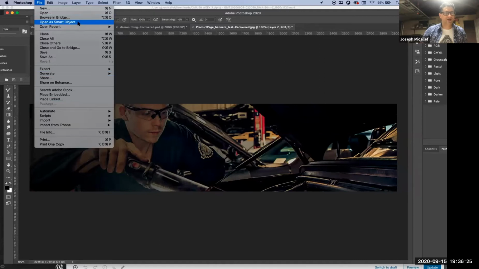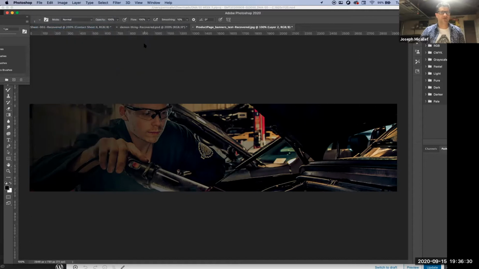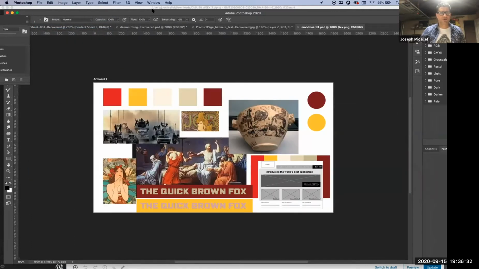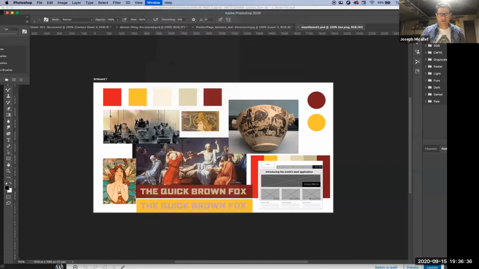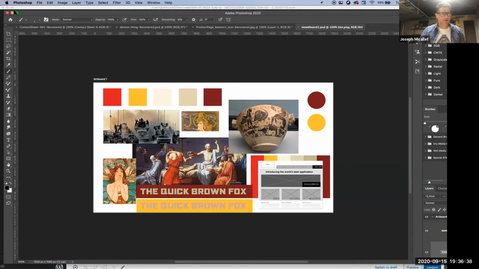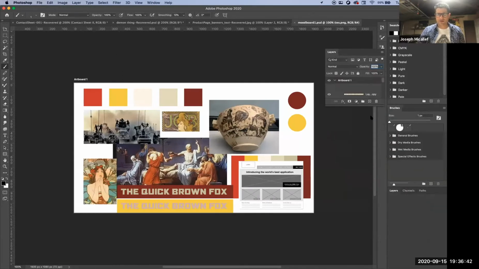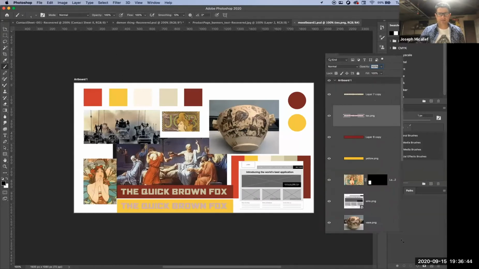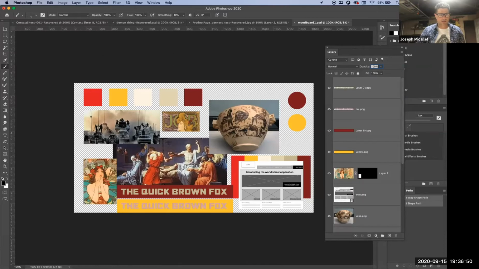Let me go back into that artboard I was talking about, the mood board. Okay, here's the mood board, and let me clean up the workspace. I'm going to reset this. So I'm going to do what I just did all over again. I'm back in that mood board, and I'm going to right click on the artboard and ungroup it, then go into my crop tool, and now it works.